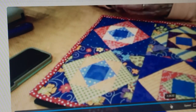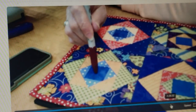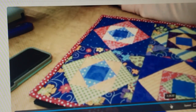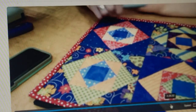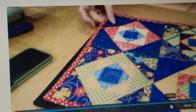Otherwise, I don't know how I would do it, because in these, it's kind of nice to let the fabric shine and not make a lot of quilting on top of them. Do you know what I'm saying? Yeah, I was trying to think if there was something I could put in the middle of the solid square. Well, you could stitch a square around and then just keep going and do the other squares. I'm just thinking about making it continuous so it's easier for you. Or you could do a circle, or a heart, or go from one corner to the other and make a big X. Whatever turns you on, Audrey.